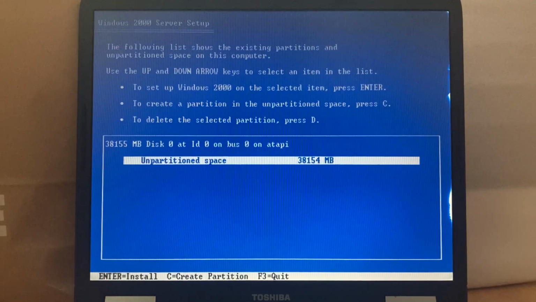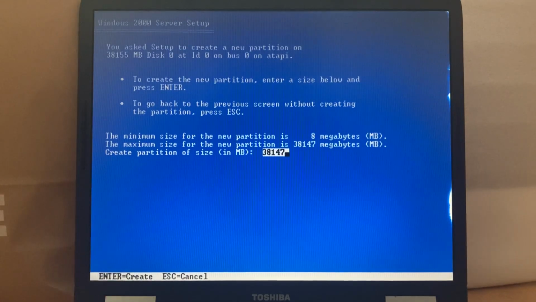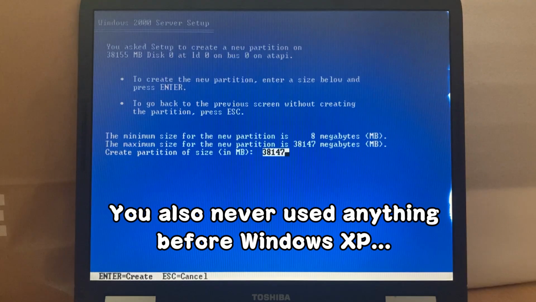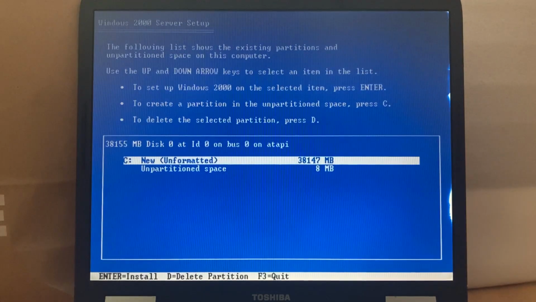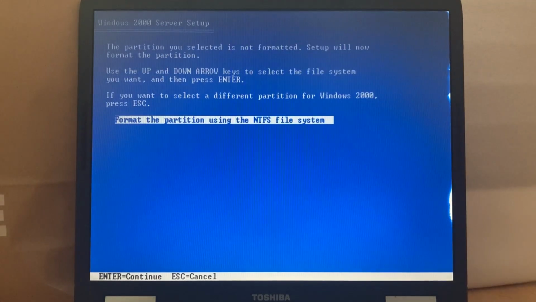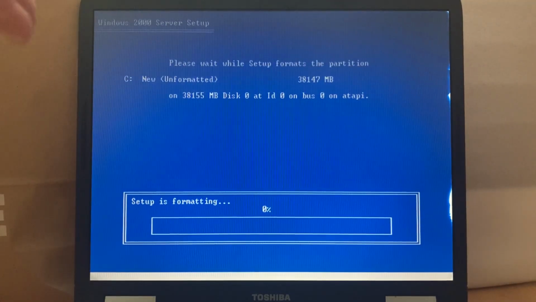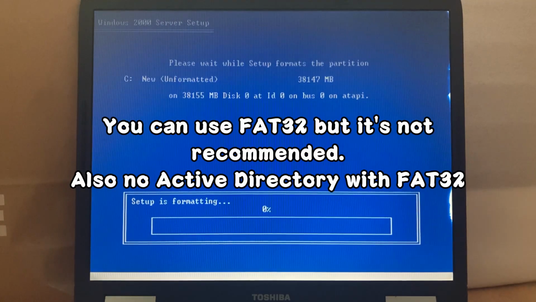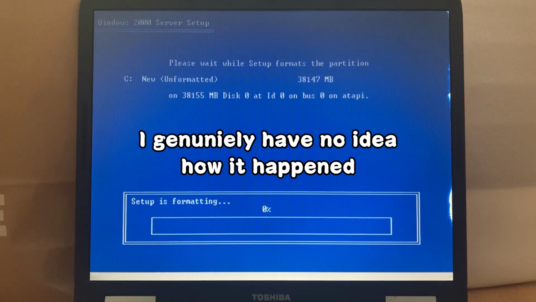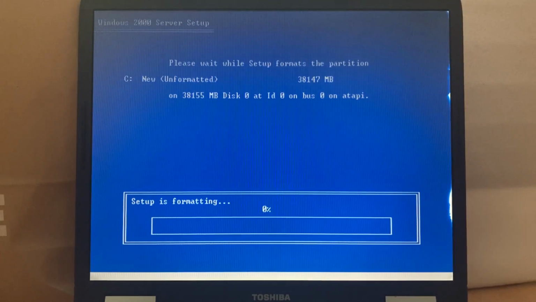You can say that I have never ever installed Windows this way, because I always use the OEM disk in this thing, and it just runs Norton Ghost. NTFS, let's go. I think it's mandatory to use NTFS on server systems. As you can see, we couldn't select the FAT system. Even Windows XP supports FAT. But why would you ever want to do that? It's just a mess. Just use NTFS.